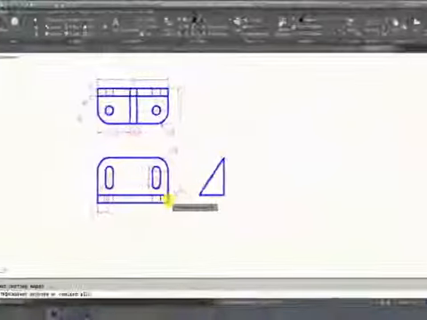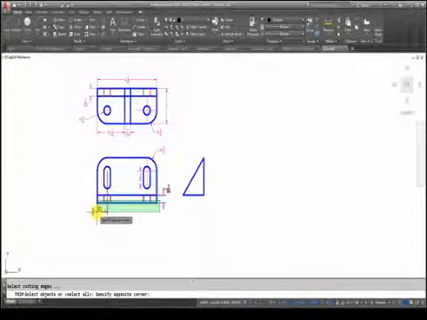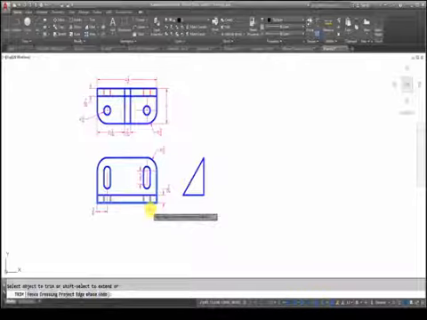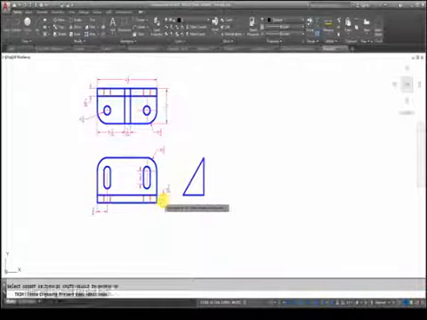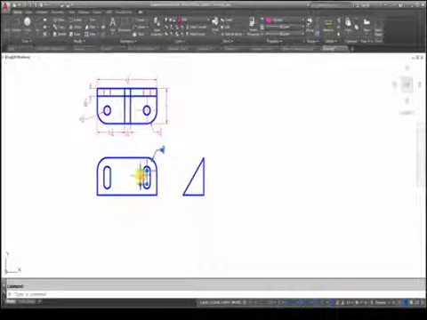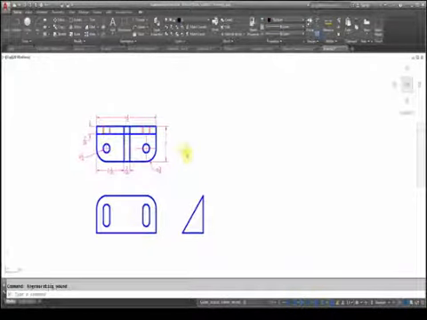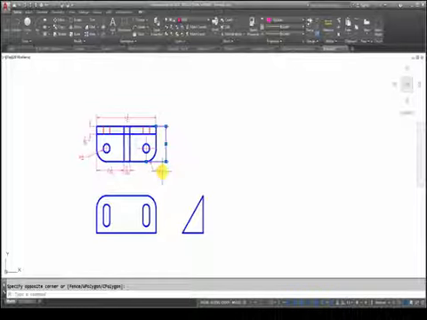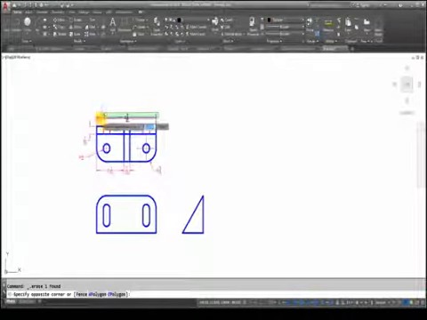I'm going to take a trim real quick, and hit enter, and I take this piece out of here. So I go trim, hit spacebar, left click, crossing, and I get rid of this window, delete. I'm going to delete my dimensions. I don't need my dimensions here anymore. Get rid of my dimensions up here. I want to keep this portion up here.